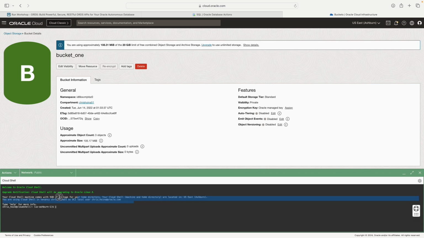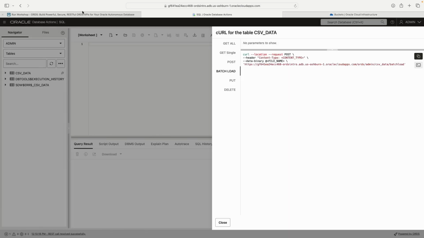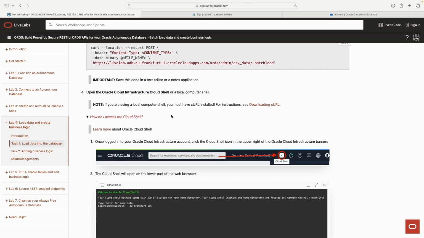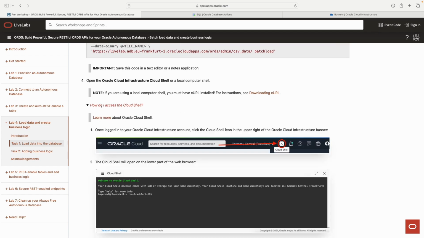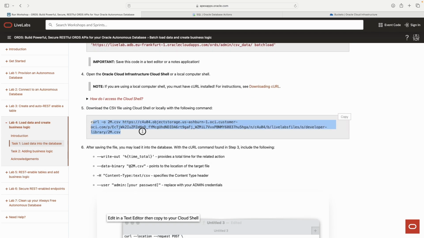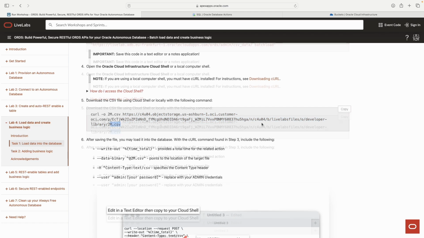If this is your first time doing this, you'll see a tutorial. I don't know much about this command line, and the tutorial was really helpful, so I would recommend going through it. But we do have some information here as to what you can expect in the Cloud Shell. We also want this. So what this is doing is saying, take this output of what we're about to get. We're going to call it 2M CSV, and we're getting it from this cloud storage right here, which is that pre-authenticated request. And incidentally, it's also being stored as 2m.csv.